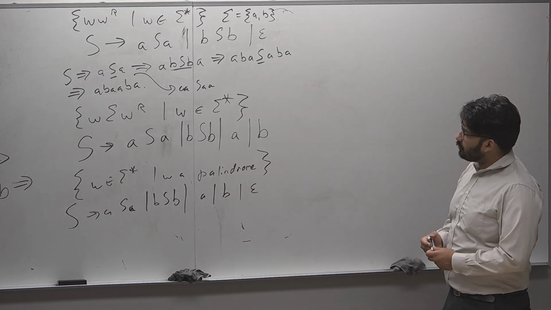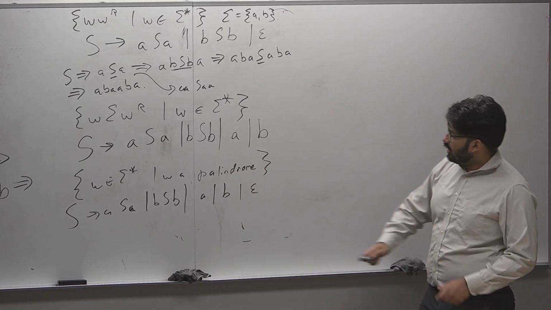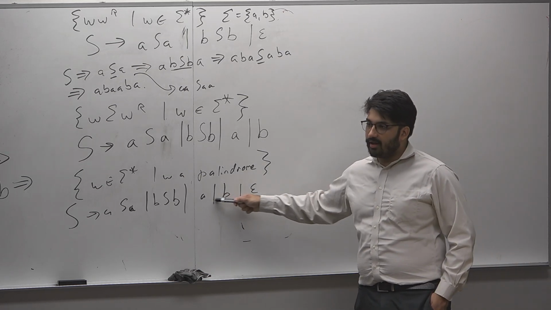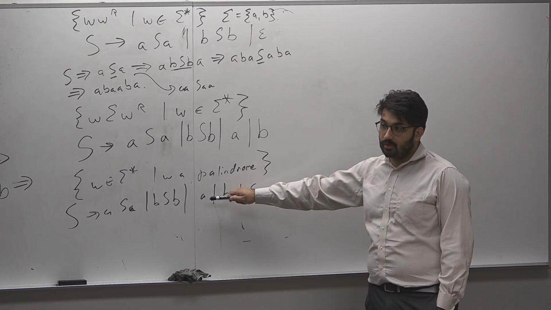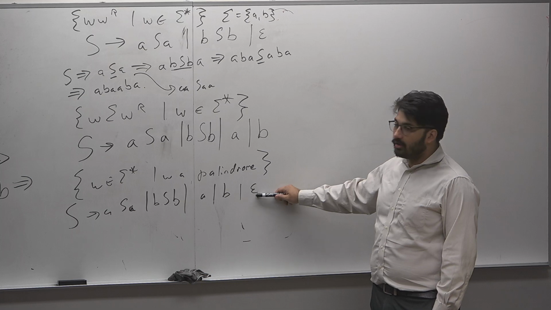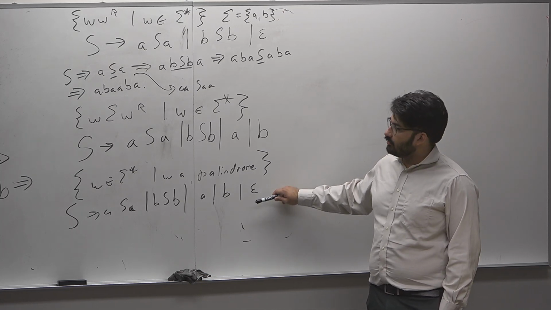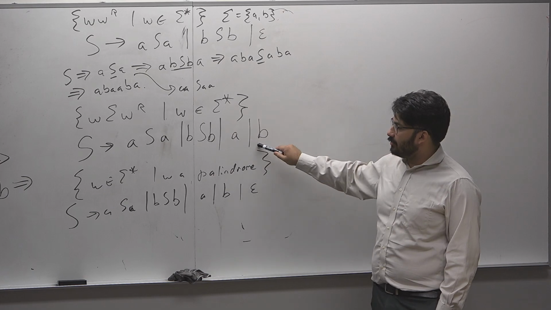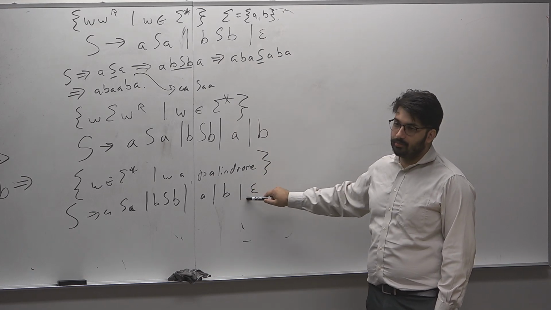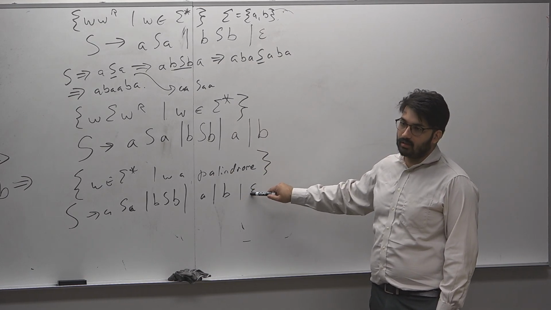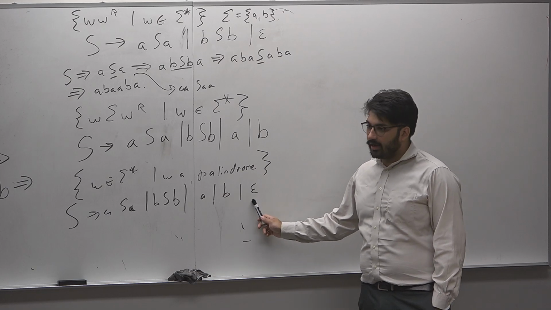And again, this corresponds to non-deterministic choices. If you choose one of these 2, you are non-deterministically choosing your palindrome to be odd. You choose this one, you're non-deterministically choosing your palindrome to be even, right? So again, it can either be even length, right? There either is no middle character or it's an A or a B.